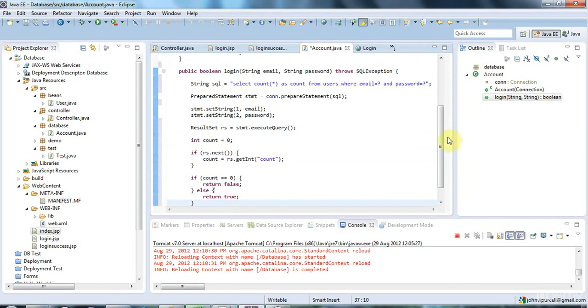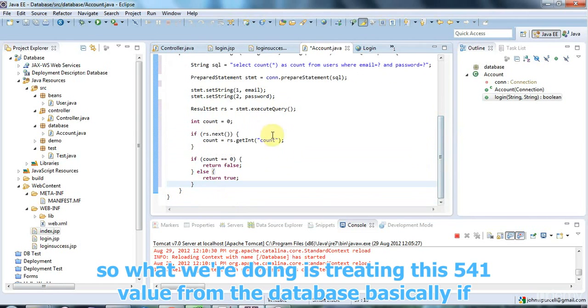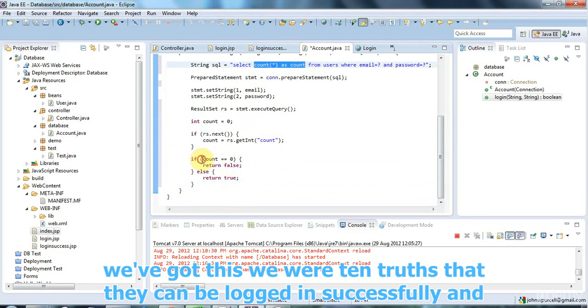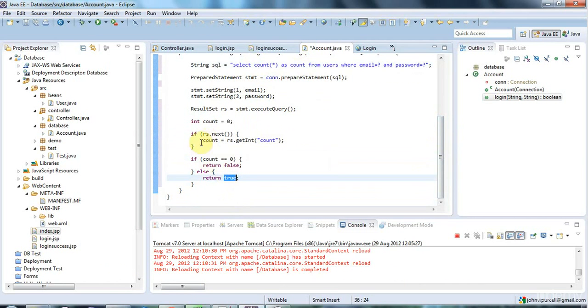Control-Shift-F there to format my code. So all we're doing is retrieving one value from the database basically, and if we've got a count, if that user exists, we will return true to say that they can be logged in successfully.